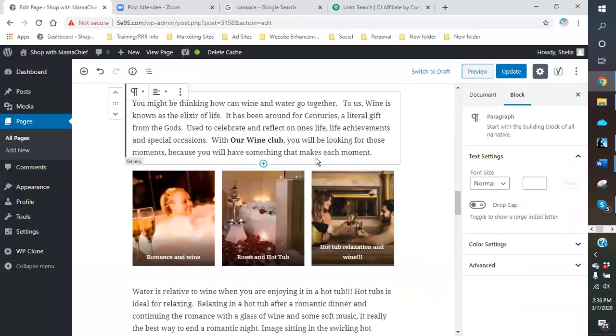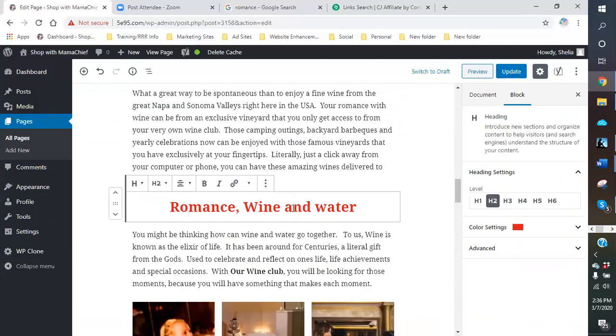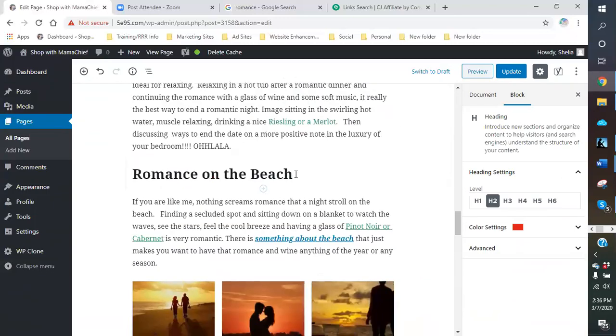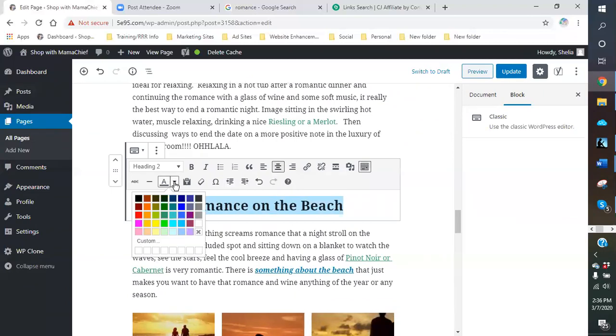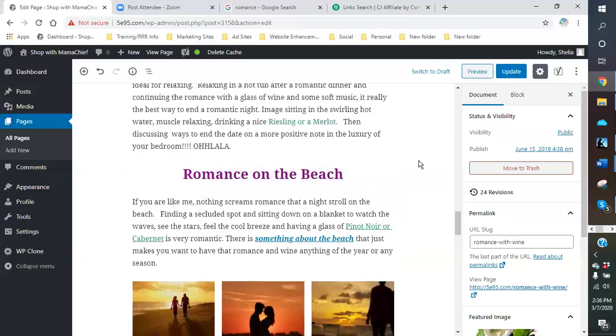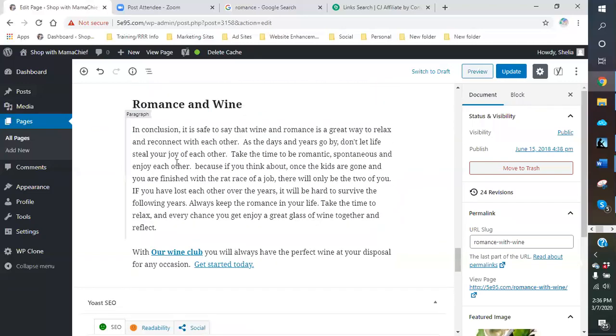The only thing is if you link your headers, it takes away your color. So that's the only thing about playing with that. Same thing with here. Again, this is classic block. Because it's in classic, it's done a little differently. But again, I can still go in here and change and manipulate the colors however I want to, and make the whole page look different, make things stand out.